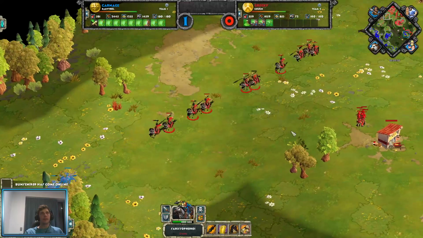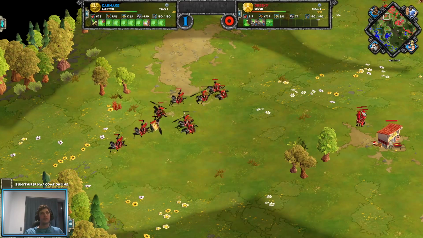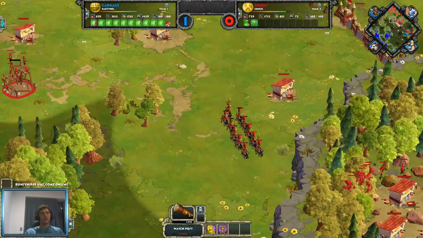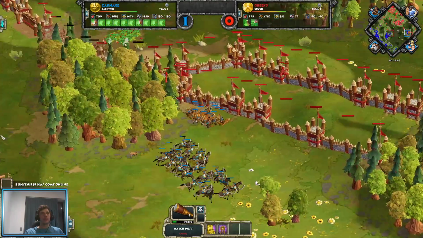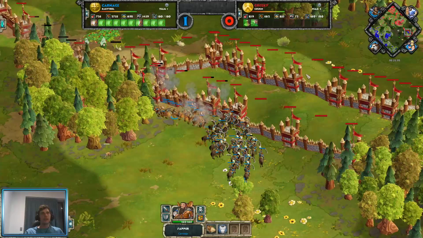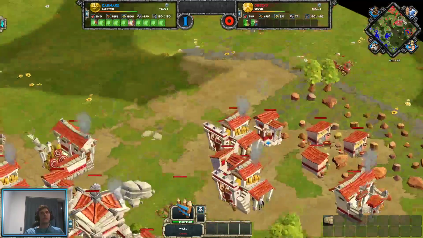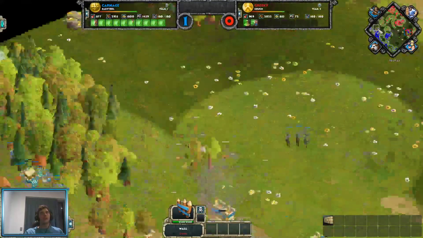Carnage now backing off. Greeky has a lot of Saris on the chase. A couple of other workers here, now just getting to work, throwing down another watch post. Then they're going to go and gather somewhere else, I'd imagine. Sappers here, now with a bit of support, so they'll be able to tear through this and instantly start dealing a lot of damage to Greeky.